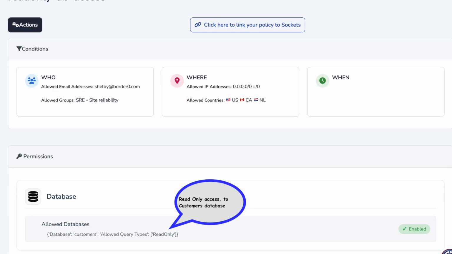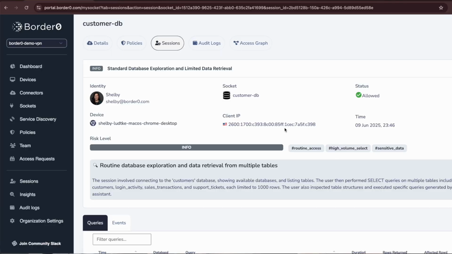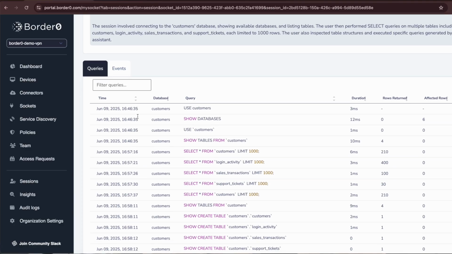And I can also say from our end, maybe more on the infrastructure side of things or security side of things, we feel comfortable with Shelby doing this because she's just logging in with her single sign-on identity. We've put a policy on this so that Shelby can only do read-only queries. So even if the AI agent accidentally would suggest a delete or a drop table or something catastrophic, that will be prevented because it's only read-only access to particular databases. Next up, everything is logged, so we know exactly when Shelby is logging in and querying our database and what queries are actually being done.